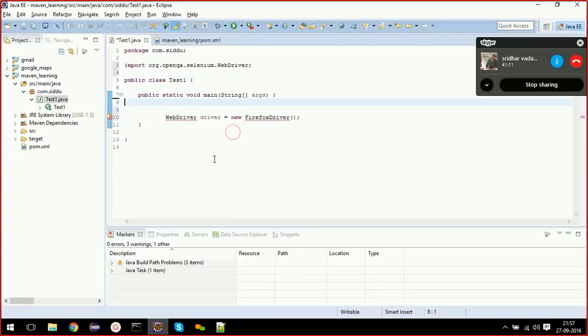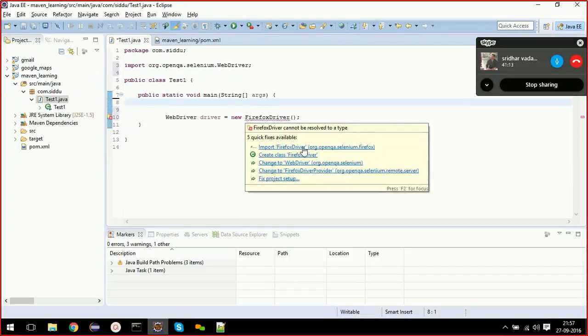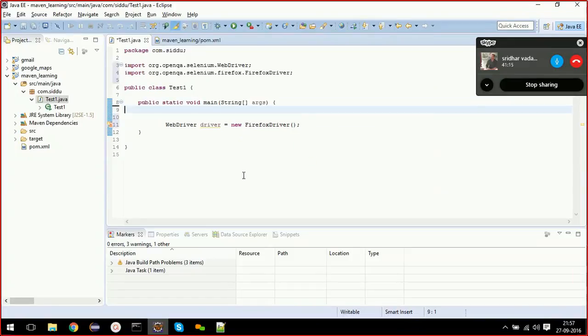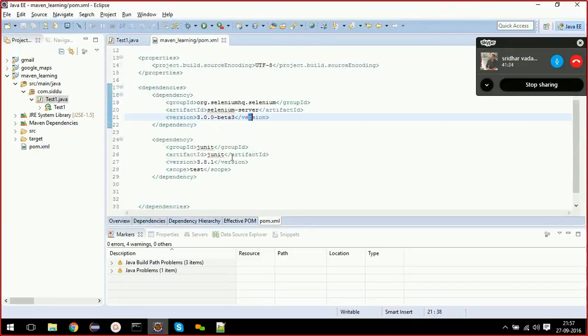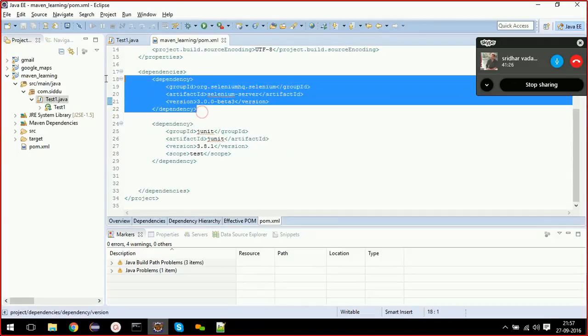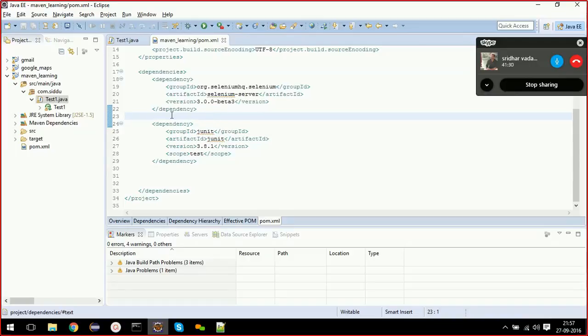See, previously it was not there, just by adding this dependency to pom.xml. So you just added it. Maven took care of everything else.